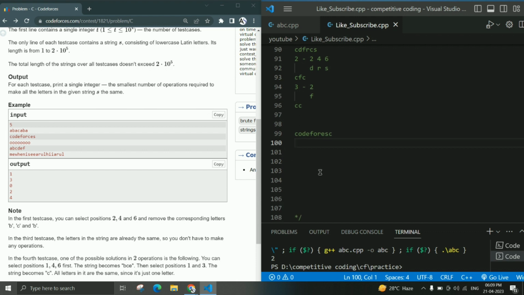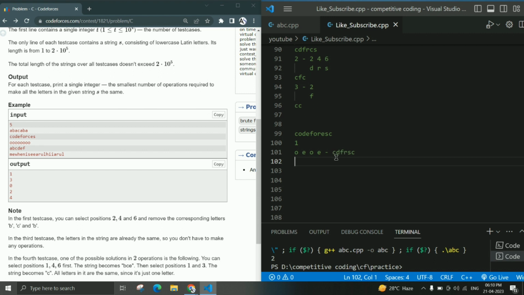In the first operation, I will remove O, E, O, E, and the string will become CBFRFC.